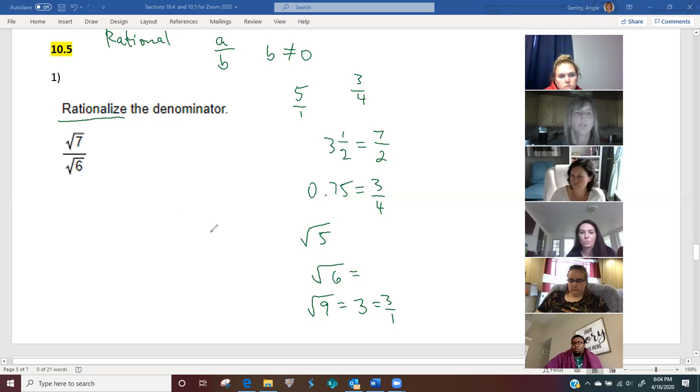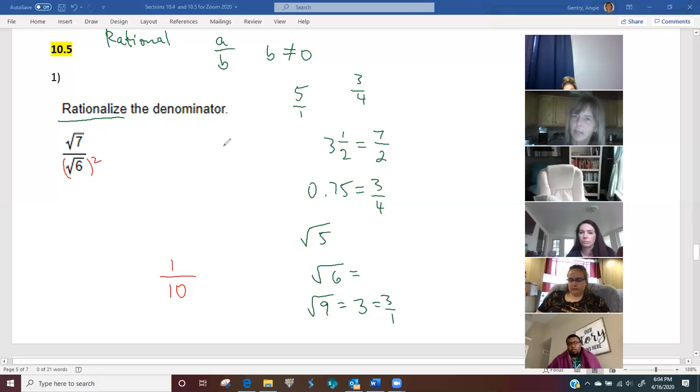So then we can argue. I'm going to show you something that's very wrong, but I have to show it. Some people say, well, I hate it when you do that because it confuses me. But let's look at a number, 1 over 10, and I'm going to do this in red now. I'm going to erase everything I'm doing, so do not write this down. Some people say, hey, I can just square that, because wasn't my goal to bring that 6 out? Because then it's rational. And that would then bring out that 7 over 6. And this is not true.